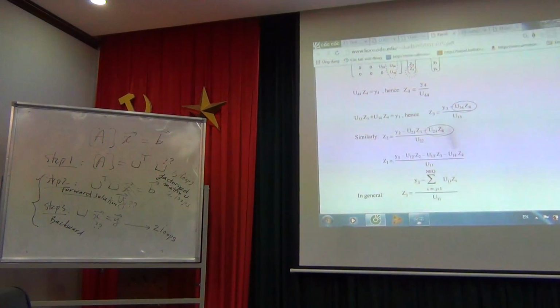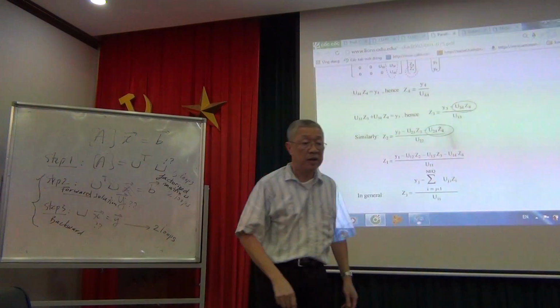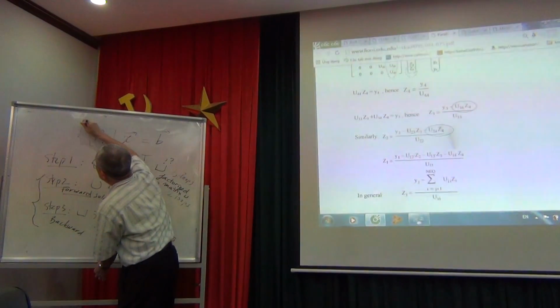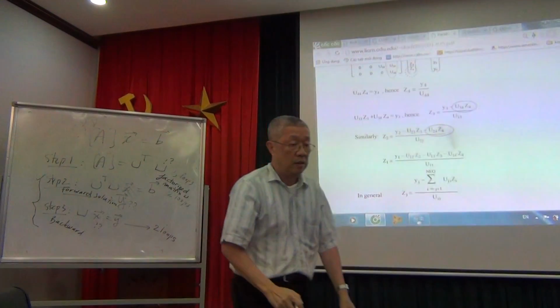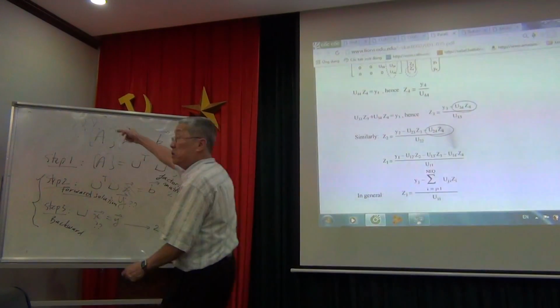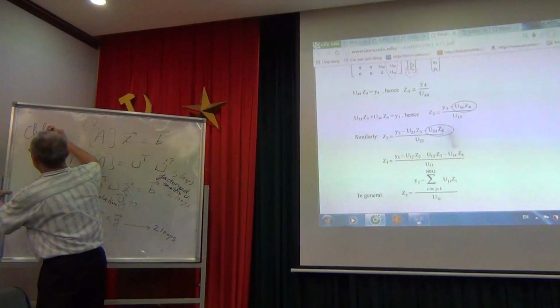Now let me tell you another secret. Very important, very secret. So now you understand the procedure, right? If I give you a matrix A which is symmetric, positive definite, then of course you can use this procedure, which we call the Cholesky method.